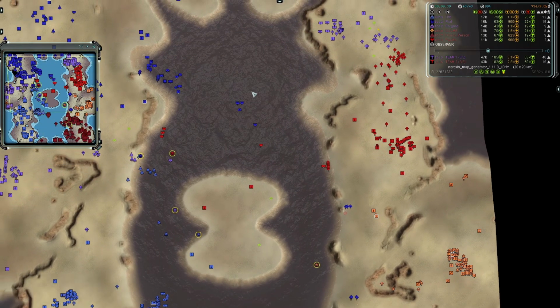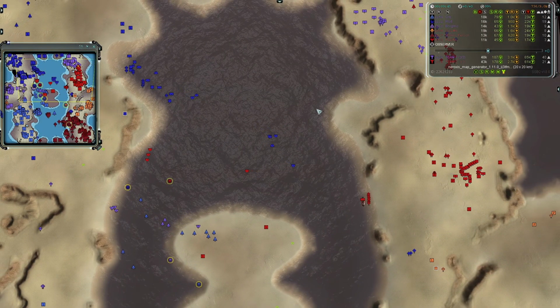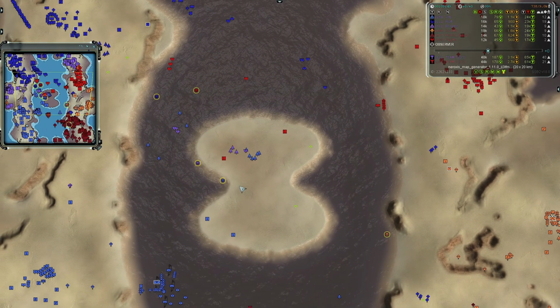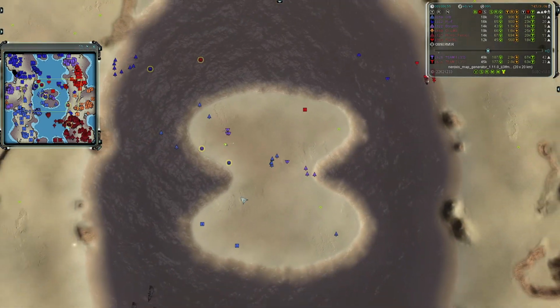We do see more subs in the north from Team 1, but of course we also see some frigates as well. So trying to mix in both boat-on-boat action, whether that be below the water or above it. We do see interceptors and some gunships moving to the middle of the map with a transport that has nothing on it. We're wondering where that's going to go.